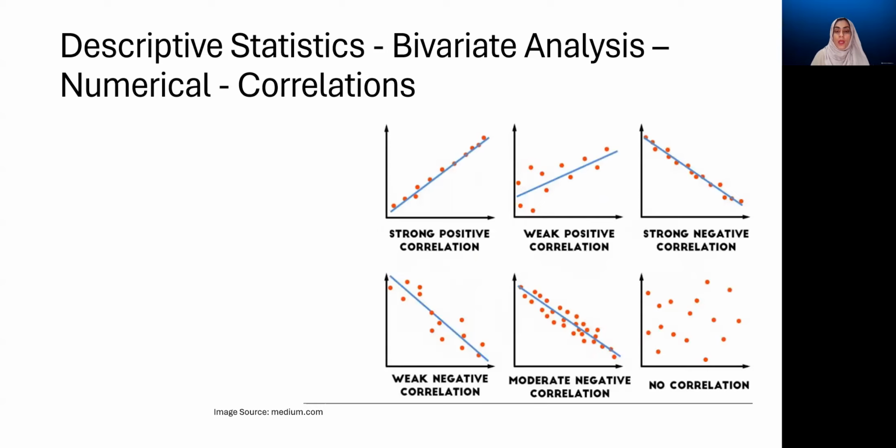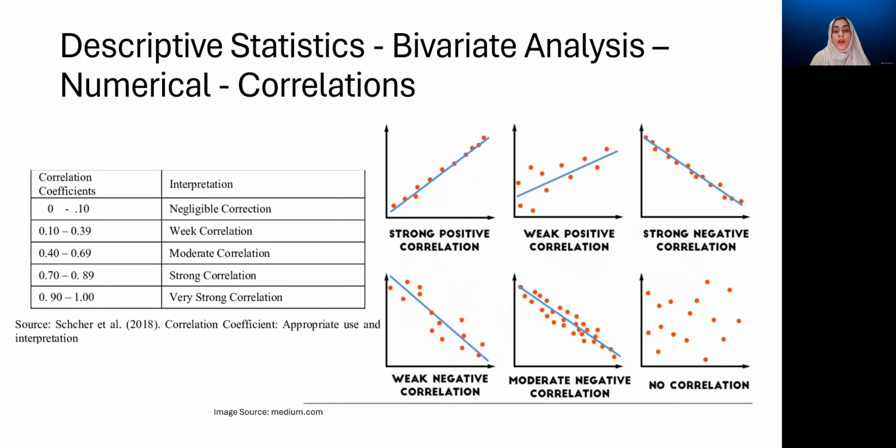Consider this example. Here you can see different scatter plots, and with those, we can see the kind of correlations the variables modeled represent. So for a perfect linear relationship that you can see here, although of course there are some dots which are away from the line, the pattern is very clear. This is a strong positive relationship. Why is it strong? Because the dots are clustered together and they make a definite pattern. And why is it positive? Because with the increasing values of x, the values of y are also increasing.